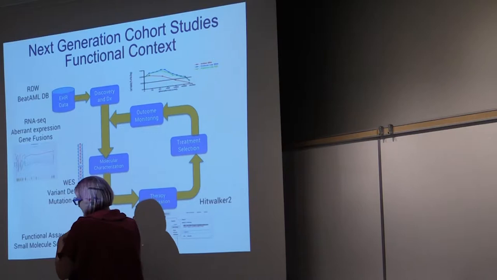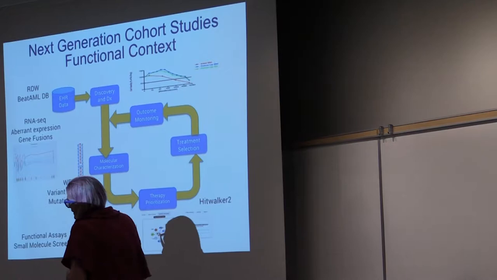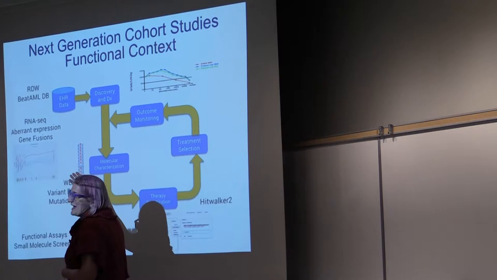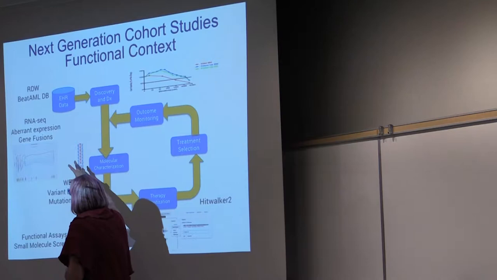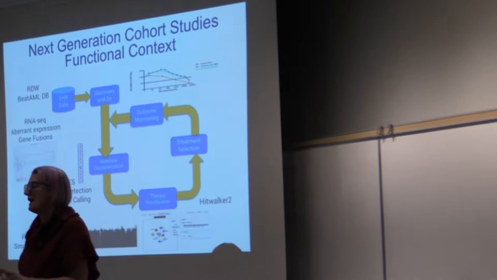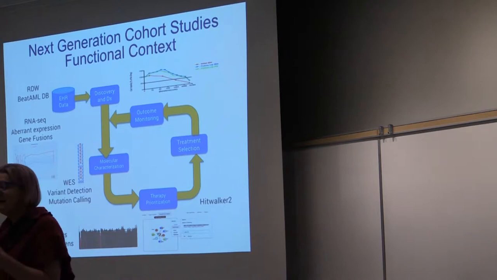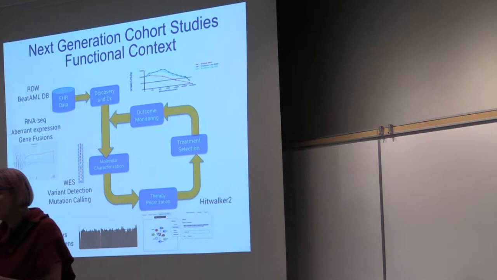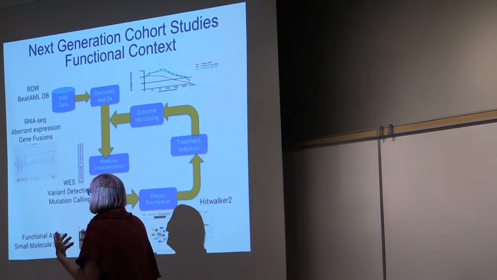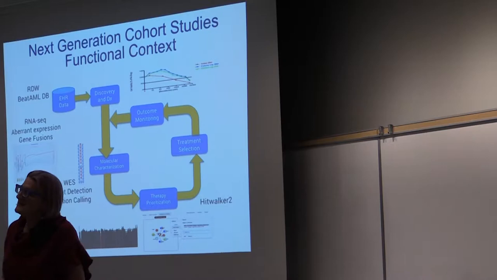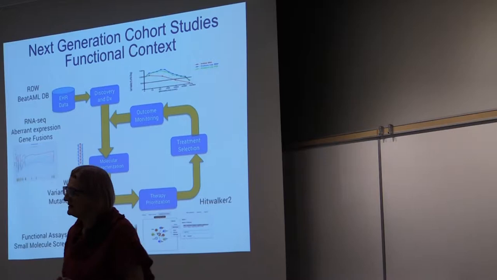What this was really part of was a larger context, thinking about cohort studies in general. This is an illustration mirroring what was at our site at OHSU. Patients who entered into the Knight Cancer Institute, we would be consenting them at diagnosis. We were looking at a number of parallel characterizations. There's going to be standard labs, some cytogenomic testing. In parallel, there is an entire research program around these functional drug screens, as well as whole exome sequencing, RNA sequencing to look at expression and gene fusions. Our patients would then go on to standard of care. All this research information is sitting on the sidelines.